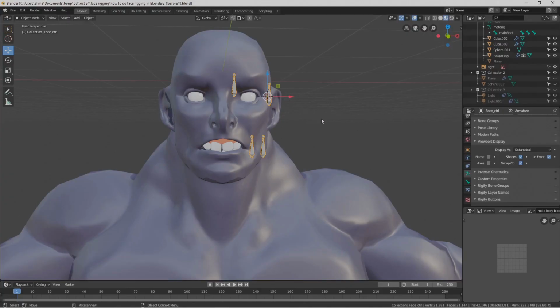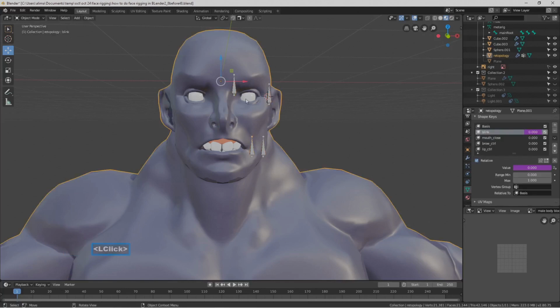Okay, what's nice is this is actually fairly easy to do. What I want to show you is where we can move this bone up and the eyes open somewhat wider. So it's almost like we did the work of having the eyes shut, and then even though we didn't set a shape key to have the eyes open wider, we can get that. And how can we get that? Well, right here, these settings here. So see where we see this max 1. If we go to this range minimum, if we click here, change this to negative 0.5 and then press enter.